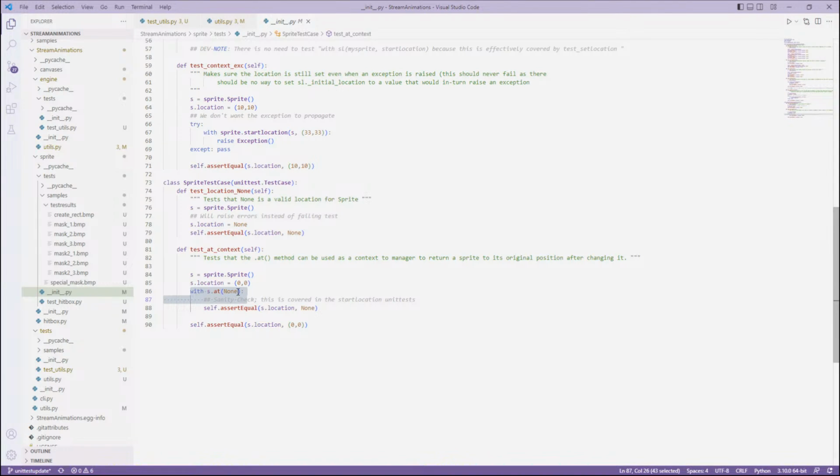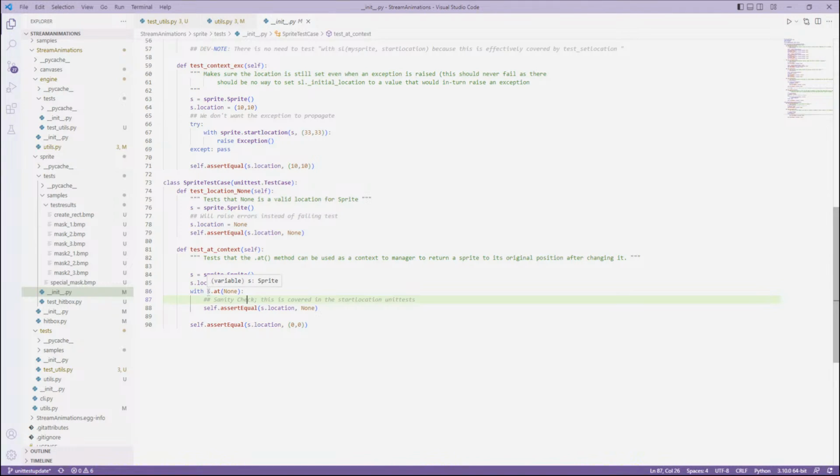And I really like how this worked out, because this is very what we call Pythonic. It makes sense when you read it in English exactly what it's going to do. So my sprite, let's call him Fred, with Fred at 100, 100. In the context of this conversation, we're pretending that Fred is at 100, 100. You know immediately what the function is supposed to do without even having to read the documentation, right? It makes sense. So I was very happy with how this worked out.